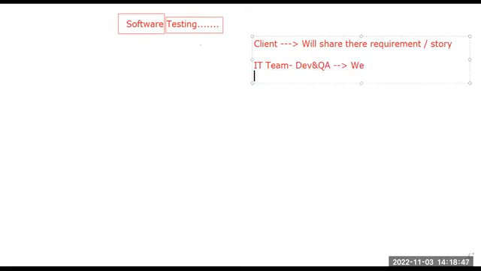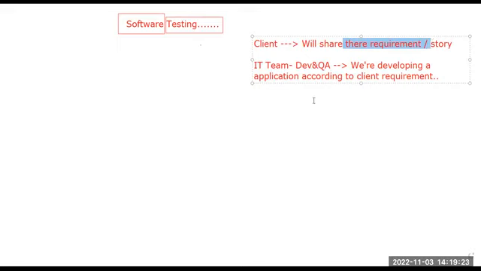We are developing an application according to the client requirement. Client requirement only, correct guys? Are you guys agreeing with me? Once we develop this application, our developers will follow all their programming procedures and develop the application. Once it is developed, then as QA we need to check whether this application is implemented according to the client requirement or not.